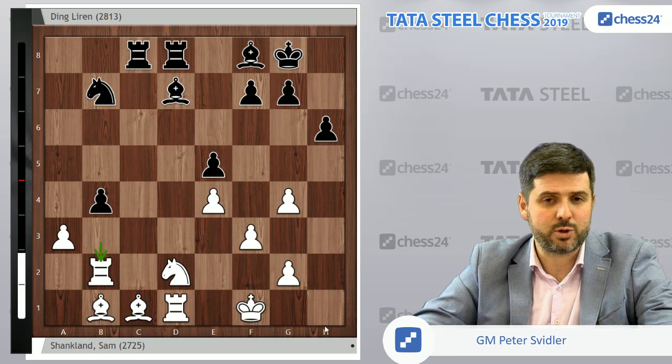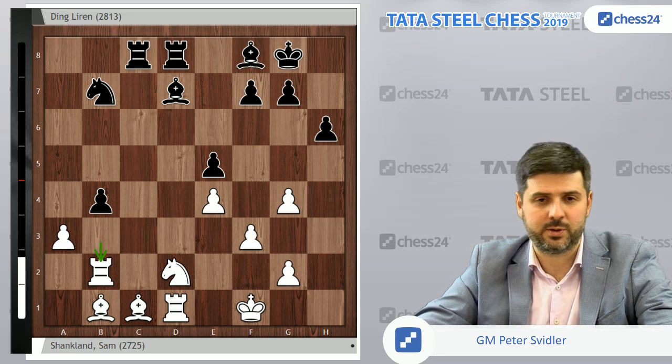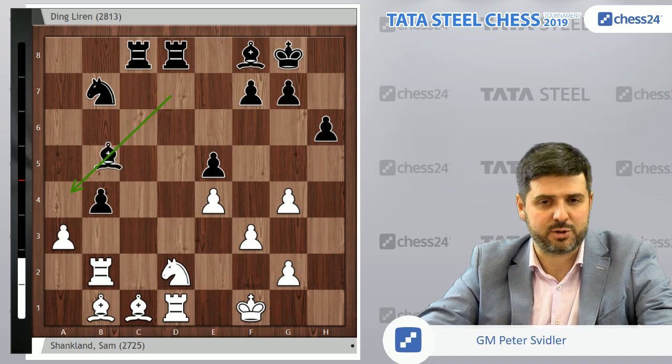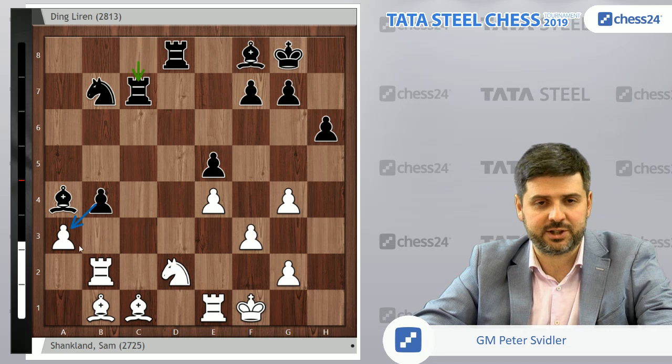Sam tried playing rook b2, hoping to use the fact that b takes a3 runs into rook takes b7. But Ding showed him how futile the resistance is. He played bishop a4, rook e1, and a very nice, very quiet move, rook c7, creating a threat of b takes a3 because the knight is protected.